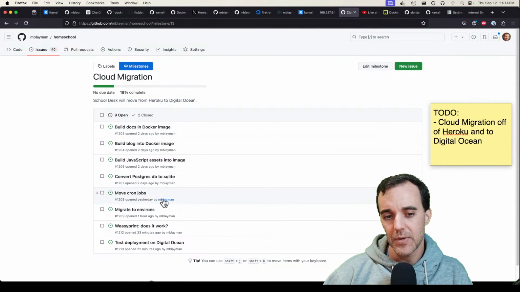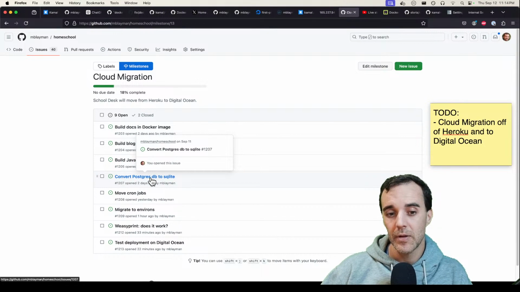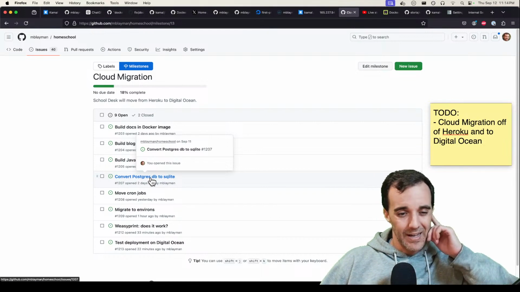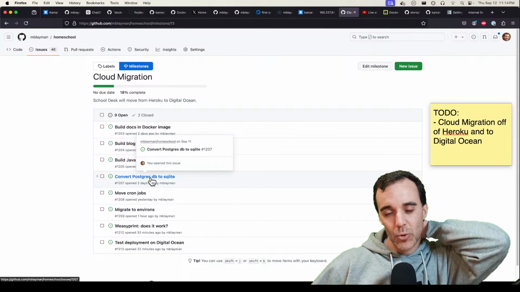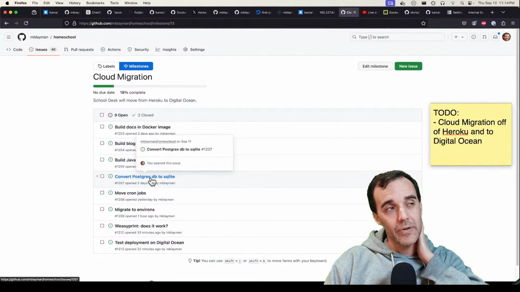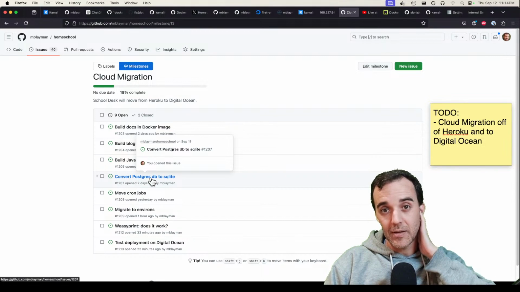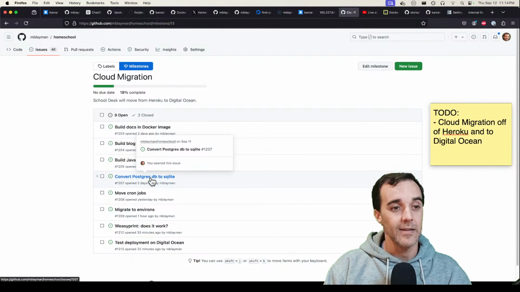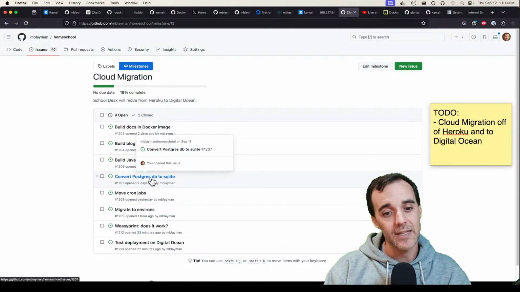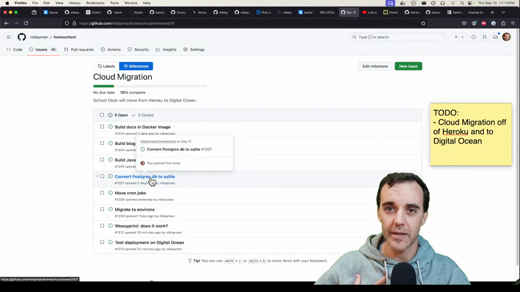Maybe we invest in this step of, okay, it's time to figure out how to convert a Postgres database to SQLite. That might be an important step. I'm a little wary of that because the best data source that I can think of is to actually pull down a copy of the production data. The problem with that is that it's real user data, and that's something that people put their faith and trust in me that I'm not going to share.